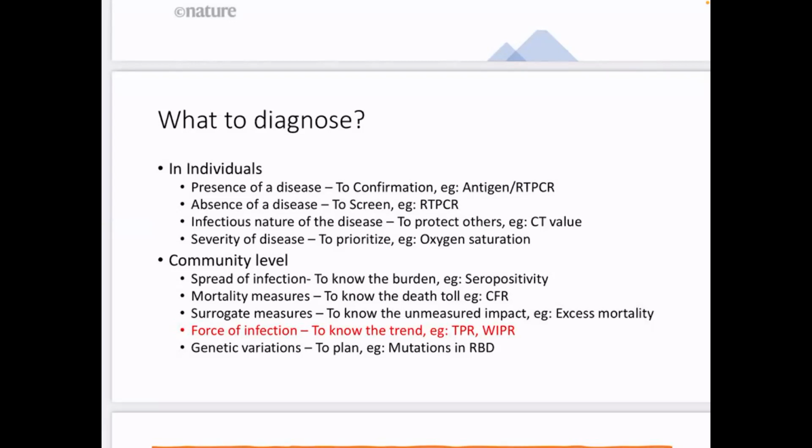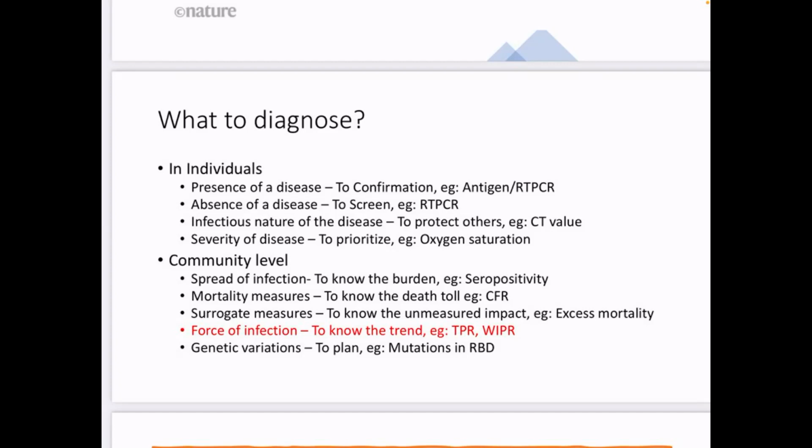But in city B, this kind of exercise is not taking place at all. The 1,000 individuals are just randomly taken, and they may not be contacts of COVID-19. The sample may not be taken from a place where a COVID-19 outbreak is taking place at all. In that context also, you can get the same result. Where the activities are good in city A, you may get a high TPR. If the activities are very low or bad in city B, you may get a low TPR. That means TPR may not sometimes reflect the force of infection.